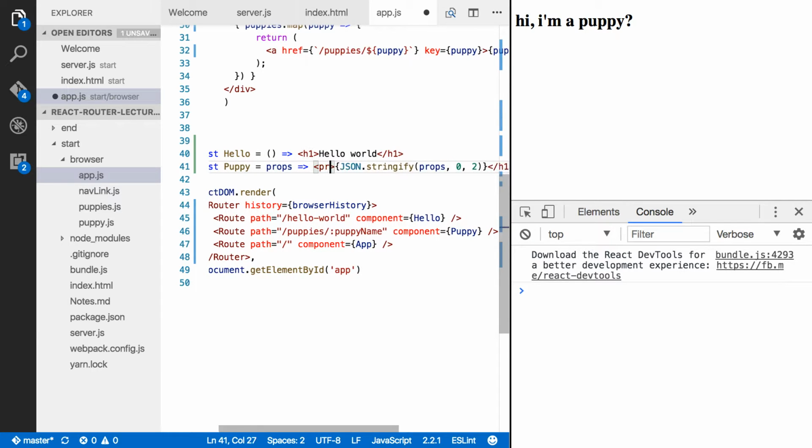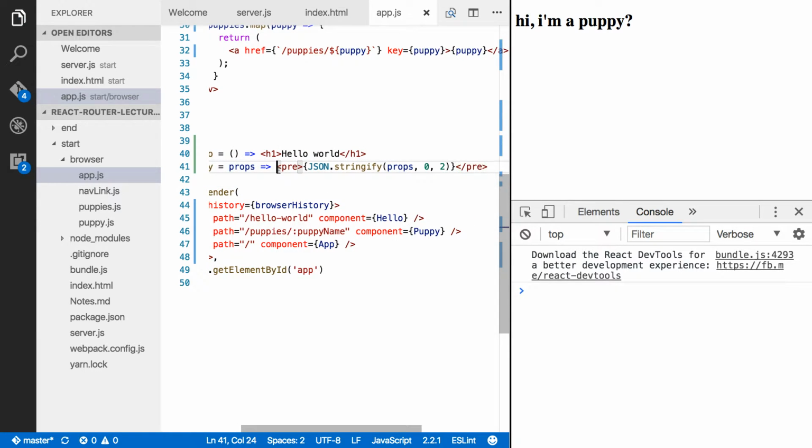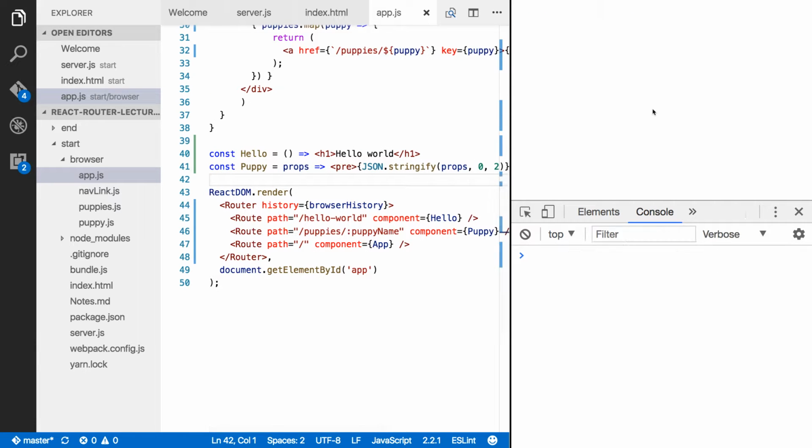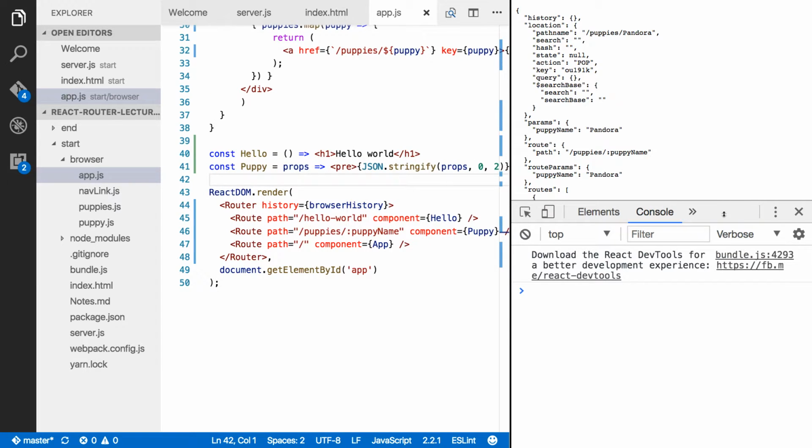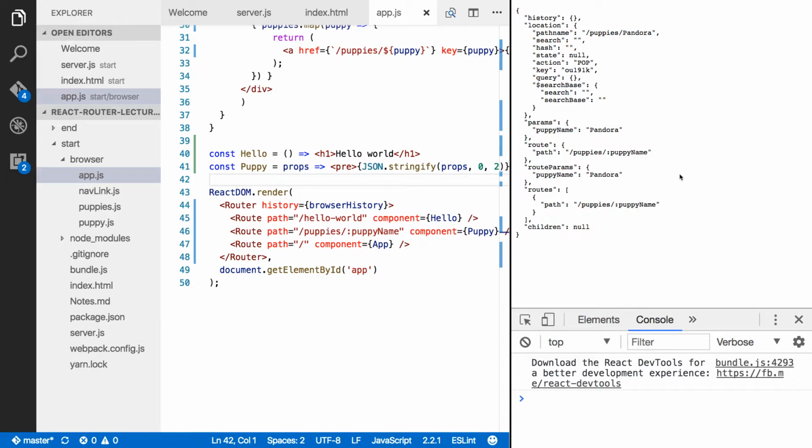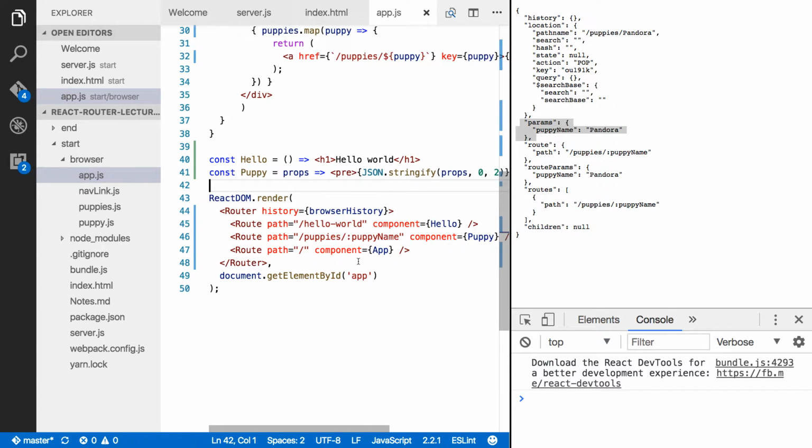And let's put this into a different kind of tag. So this is a trick I use a lot. We're just going to JSONify stuff and throw it out at us. And wow, look at all these props we're getting. This is great. So we have some reference to the history. That seems like it could be useful. We have a bunch of data about the location we're at. And we have this params prop, which looks to contain all of our route params.